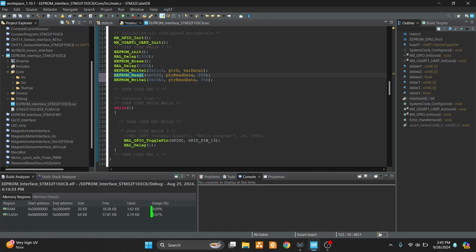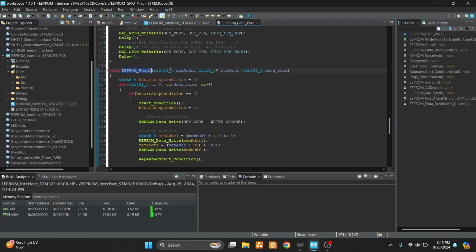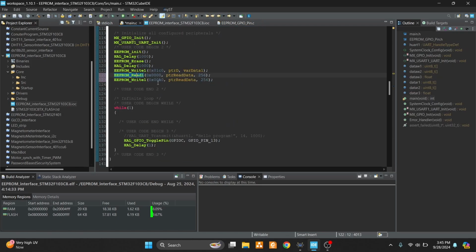Let's go inside this function. It takes the mem address, the pointer to the data, and the data size that we want to read. Let's suppose we want to read only 16 bytes of data, and we will write these 16 bytes into A0. This is not predefined.